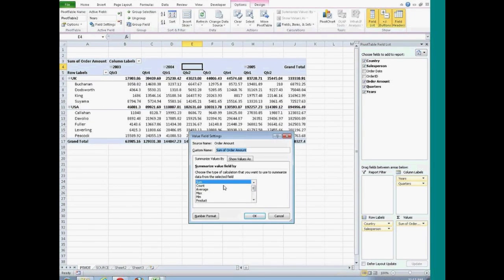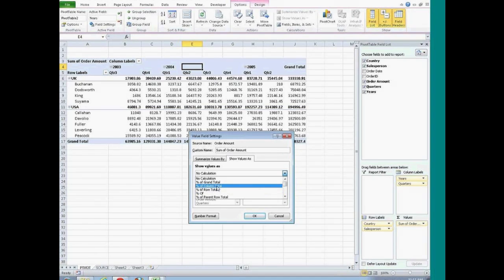So instead of summarizing the values by sum, I'm going to go over to show values as. You can see that there's actually no calculation applied here. This is one of the more advanced pivot table functions. If I go to my drop-down arrow, you can see that there is a variety of different ways of presenting this as a percentage or a running total. And I urge all people listening that if you are looking for more advanced pivot table functions, to familiarize yourself with what each one of these different percentages will actually do. In some cases, they will not apply to your pivot table structure, and some they will. I'm just going to show you a couple of the basics right now.